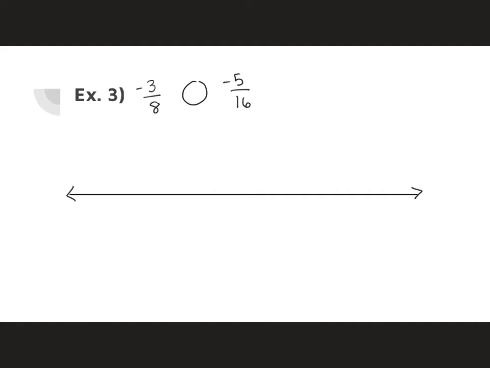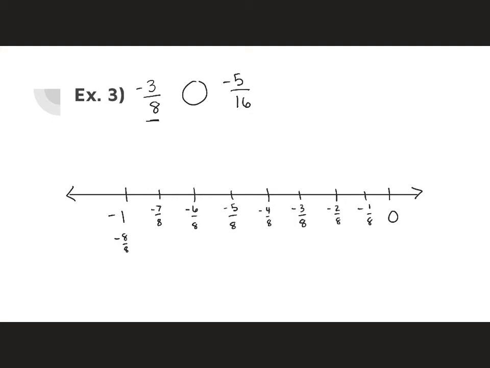So I need to compare this negative 3/8 and negative 5/16. So I need to go ahead and draw my graph. I'm going to first split up my number line into eighths. So how I do that is I'm going to go ahead and put 0 here and put another line here, and this will be negative 1. And I'm going to divide it in half, so that gives me halves. If I divide the halves in half, that gives me fourths, and divide it again, each one, and that will give me eighths. I'm going to go ahead and label them.